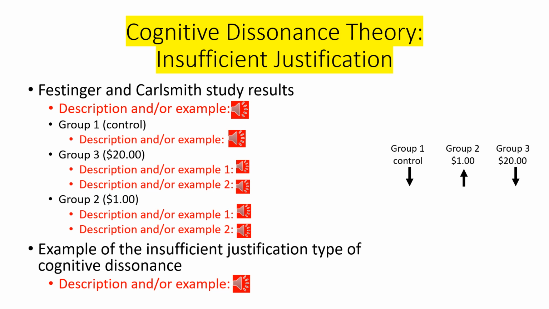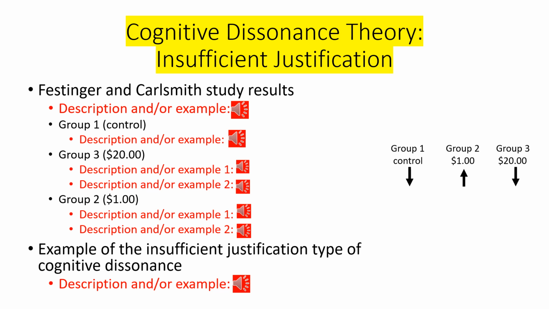The only thing they could change, the only way they could reconcile this inconsistency between the attitude and the behavior was to change the attitude to match the behavior. And that's exactly what they did. So when the second experimenter said, what did you think about the task that you just did? They said, hey, I liked them. Their evaluation of the task was positive because they had to deal with the dissonance from the inconsistency of their attitude and their behavior.